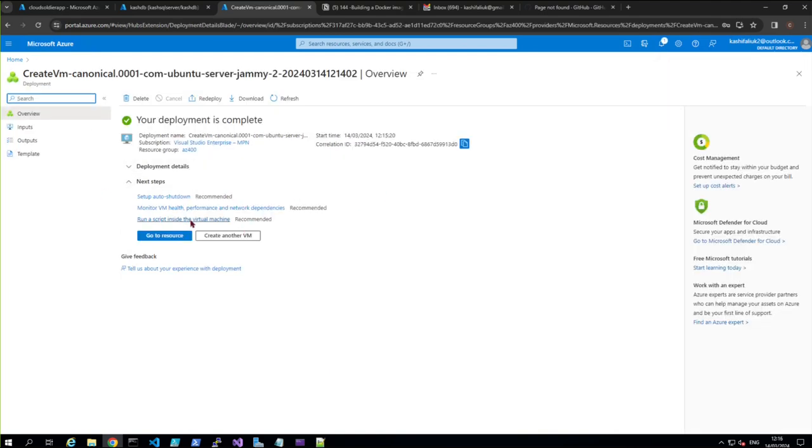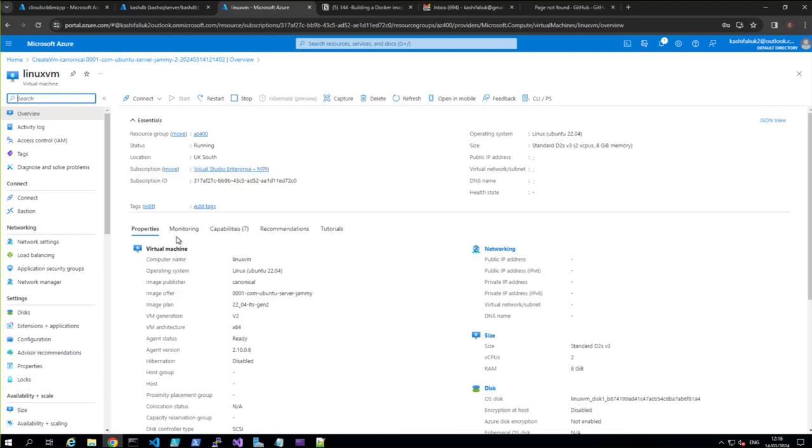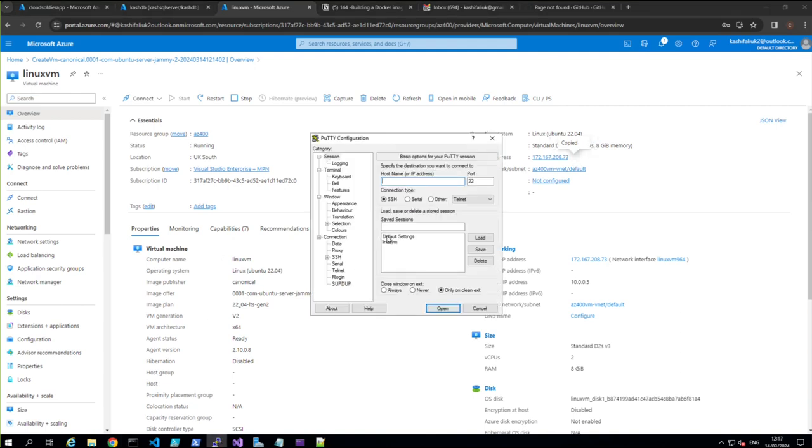Our virtual machine is created now, so we go to resource, and this is the IP address of this. We have got PuTTY installed already, so if we log on to that one, copy this IP address and just remove this. We call it Linux VM.